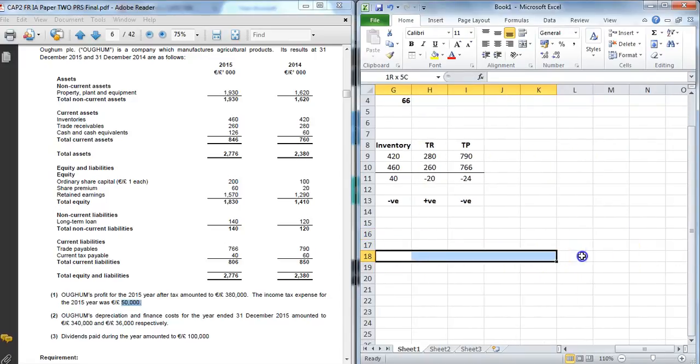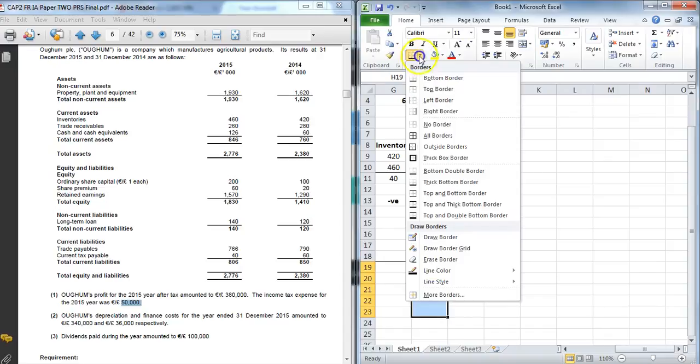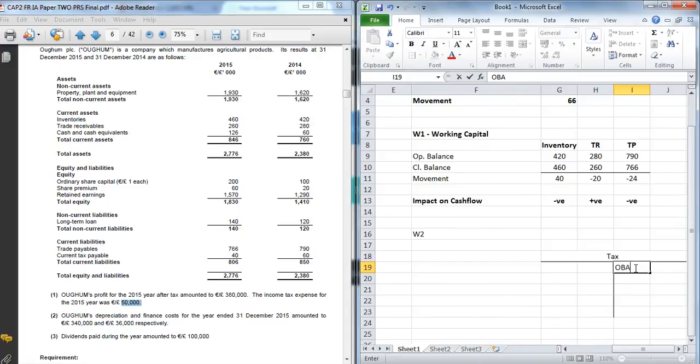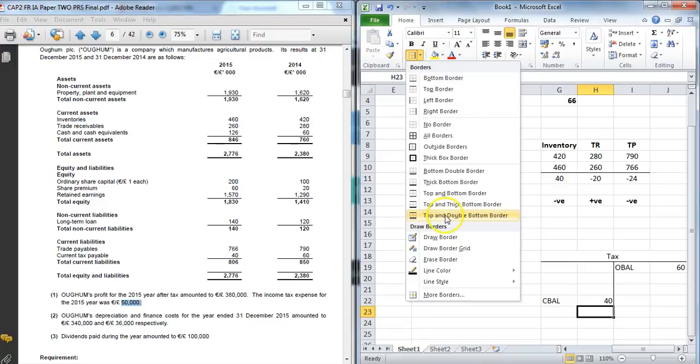You can open up a T account, which I'll just do here briefly to show you. This is typically more so for the longer questions than the more straightforward ones that you might get in an interim assessment. But it's useful to practice nonetheless if you get a complicated one. So in tax, we had an opening balance on the credit side, a liability of 60, and we had a closing balance, which is like your balance brought down. It's on the debit side, but it'll be carried over to the credit side of 40. So that's how your T account would look.